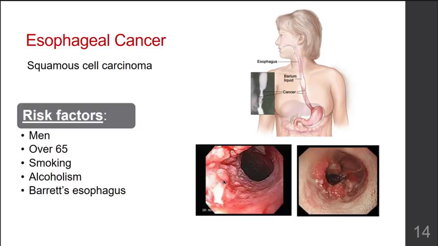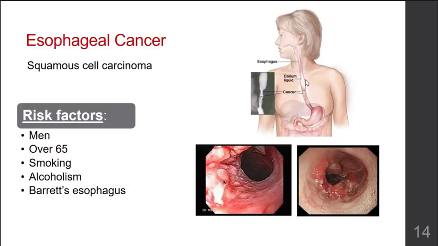Our final topic on the esophagus is esophageal cancer. The most common is a squamous cell carcinoma. It's very aggressive and oftentimes diagnosed late. Individuals' first complaint may actually be that they have a little bit of trouble swallowing. And it can be because there's this mass in the wall of the esophagus, and it tends to form in the lower part. So relating back to what we spoke about with GERD and the development of Barrett's esophagus, that can predispose somebody to the development of cancer.